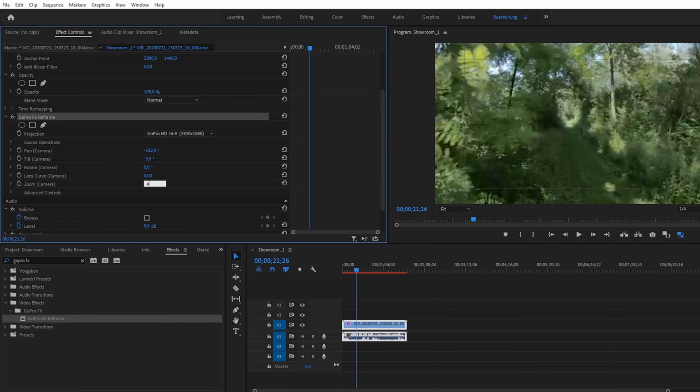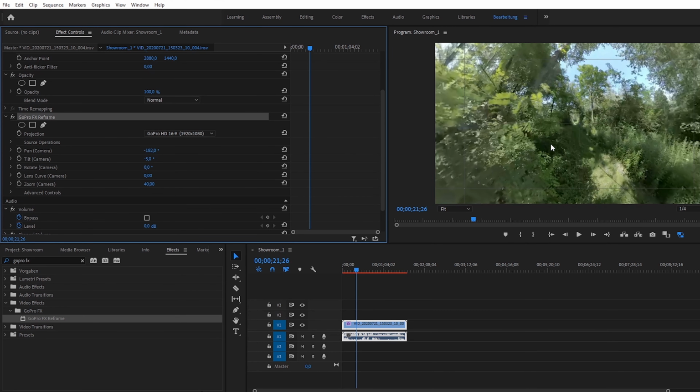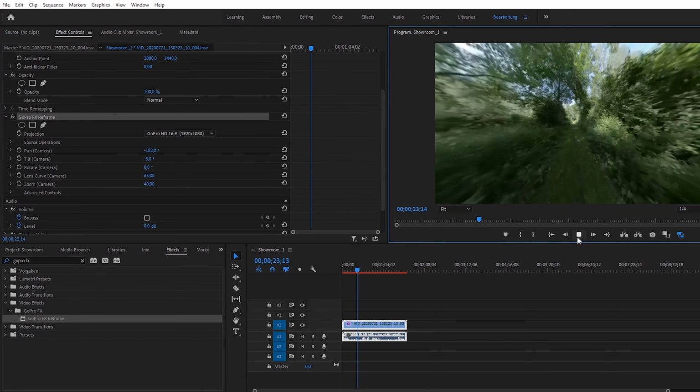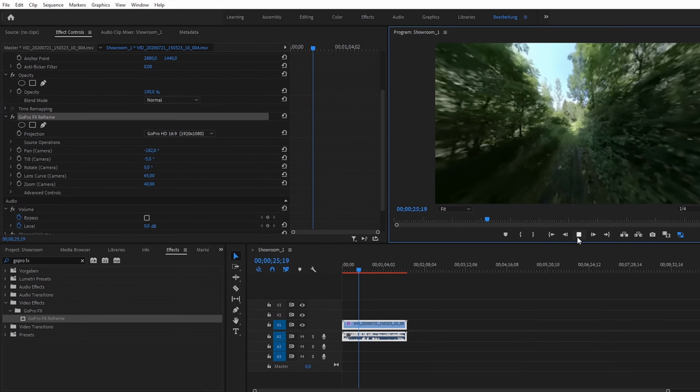Set the zoom value as low as possible to achieve an ultra-wide angle view. Also use the lens curve parameter to make the image look more natural. Due to the ultra-wide angle view and the optical lens correction, the speed looks very fast.